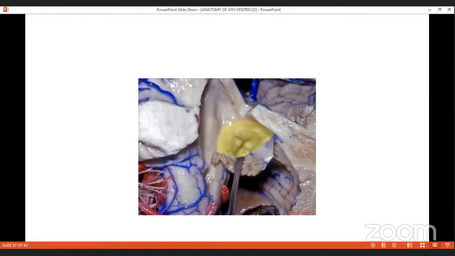Dr. Yasser Khaber is saying that this is the foramen of Luschka. Dr. Ozair is also saying this is the lateral recess. Dr. Pravat, can you try and not use abbreviations? So, this is basically the cavity of the fourth ventricle that is communicating on the lateral aspect. So this is the lateral recess where the cavity of the fourth ventricle opens up via the foramen of Luschka. So lateral recess or foramen of Luschka, both are right.